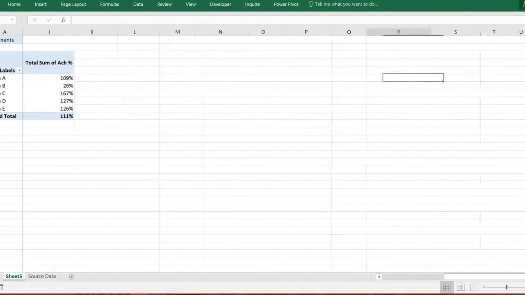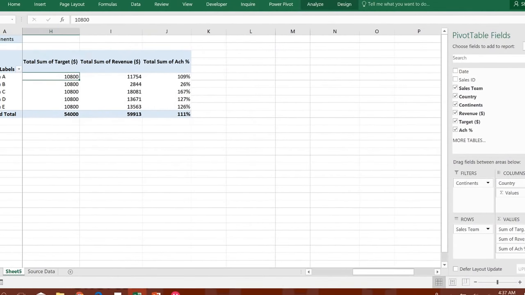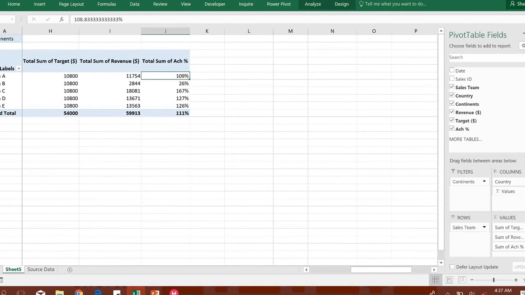So now if you see, my achievement for team A is 109 percent, my achievement for team B is 26 percent, achievement for team C is 167 percent, which is really good. Team D's achievement is 127 percent and team E's performance is 126 percent.